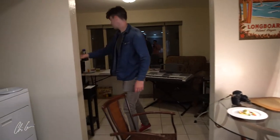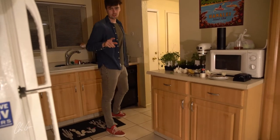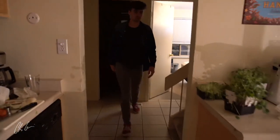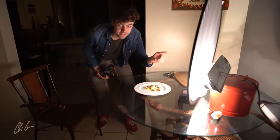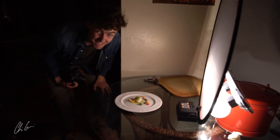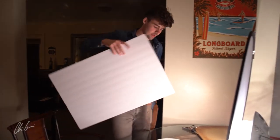One more thing we're gonna do. We wanna have complete control over the light, so we're gonna shut off all the ambient light in the room, because we don't want extraneous shadows, extraneous filling in of shadows. All the lights are going off, baby. I don't know why I even tried. This is the sketchiest lighting setup I think I've ever made. And that's saying something. So now we've got our key light set up and it looks pretty good.